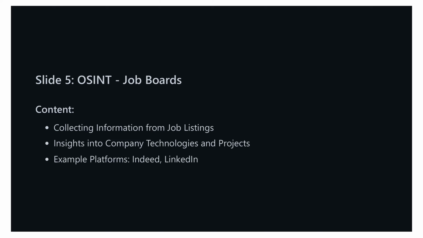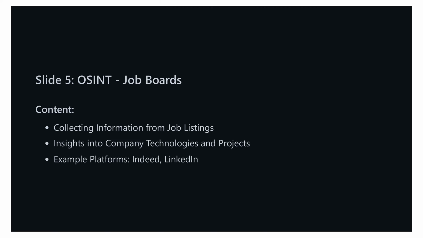Moving on to this slide, we will focus on collecting information from job boards, which can be particularly revealing and instrumental in OSINT operations. Job listings often contain insights into a company's current technologies and ongoing projects, which can be highly useful. For example, platforms such as Indeed and LinkedIn are treasure troves for this type of information. By analyzing job postings, you can discern which programming languages, frameworks, and systems are being deployed, and even infer the structure and needs of the organization.